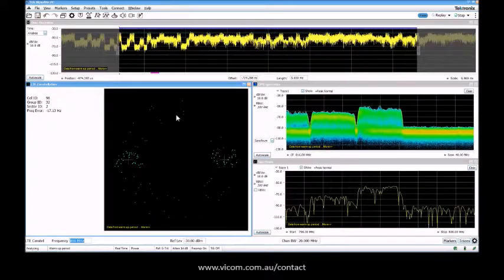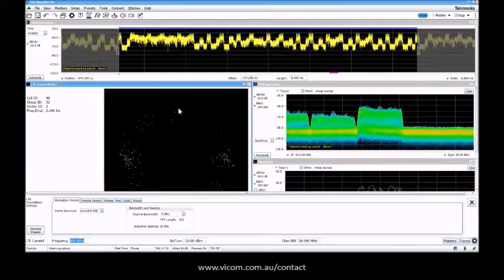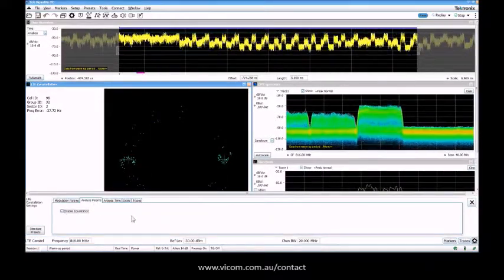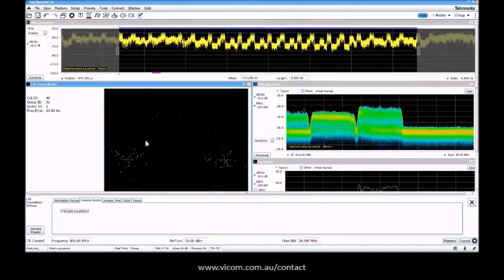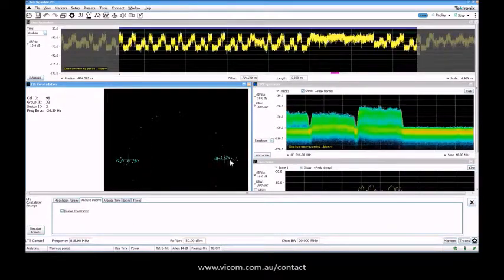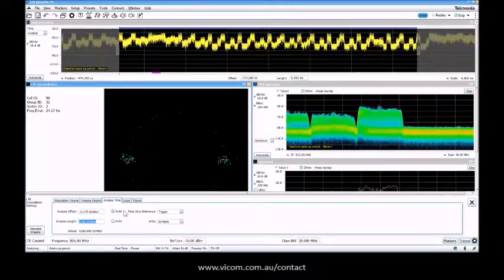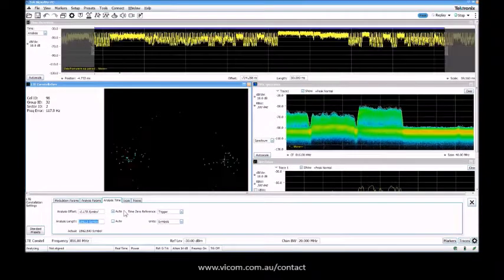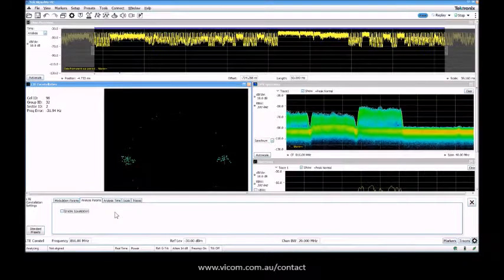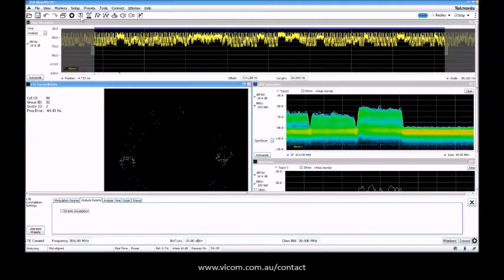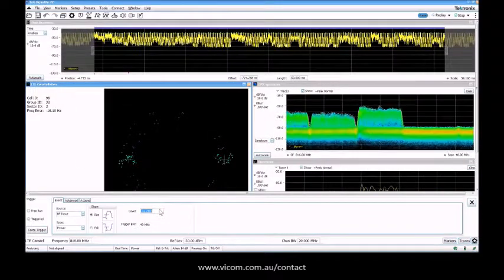I'm indoors with a really bad antenna, but you can see the plots here in the constellation. The things I can control a little bit more under here is that I can enable equalization if I'd like to get it a little bit smoother. You can see the control channels and the data channels. I can have the analysis time a little bit up so I have more symbols. Of course, more symbols takes more time, and I can just remove the equalization again if I like. So it's a very, very simple and nice tool. Maybe I can reduce my trigger a little bit so we get some more data.